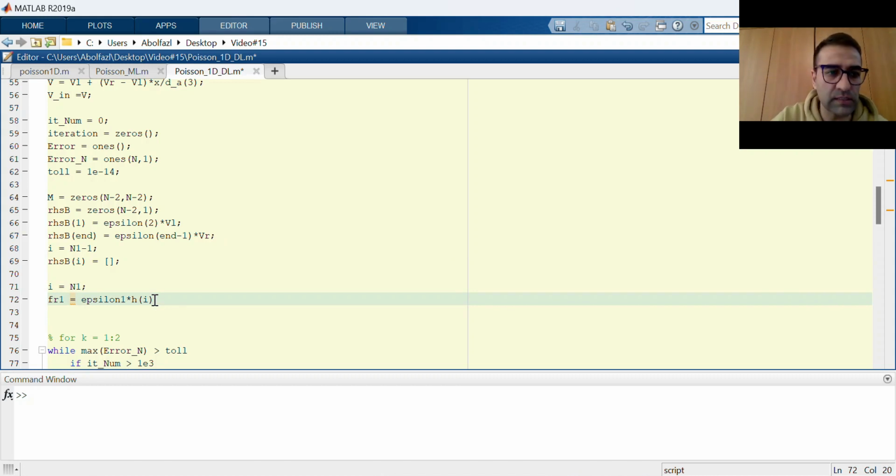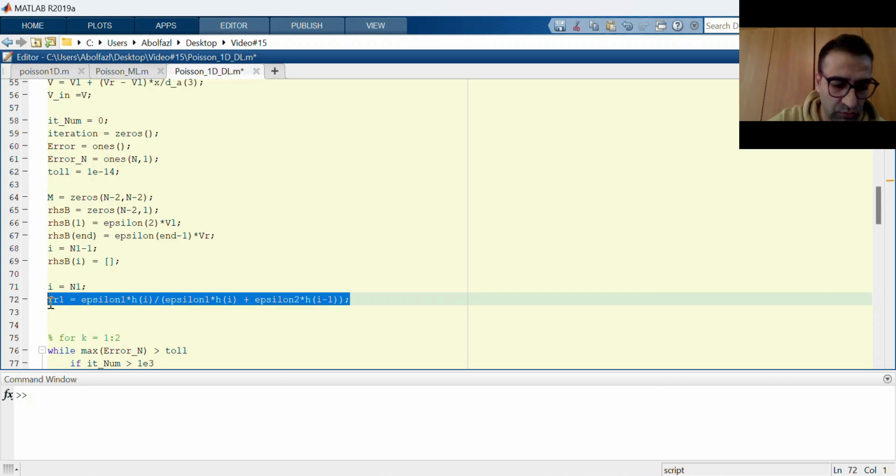The number of grid is 9. Okay, this is epsilon 1 h5 divided by epsilon 1 multiplied by the h i plus epsilon 2 multiplied by the h i minus 1. Right, this is fraction 1.